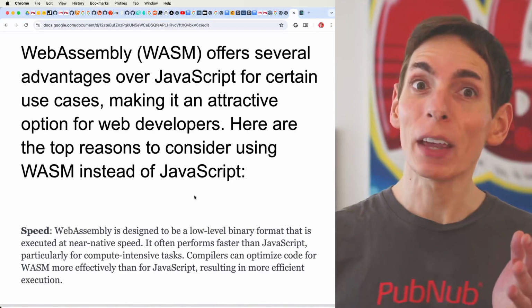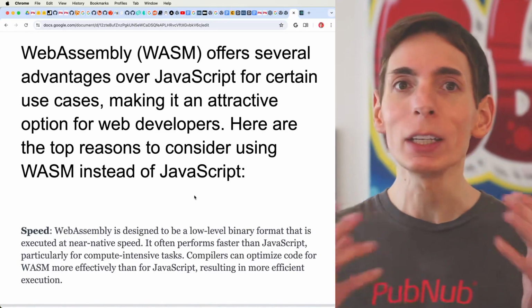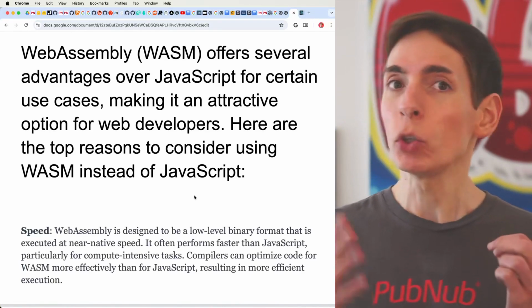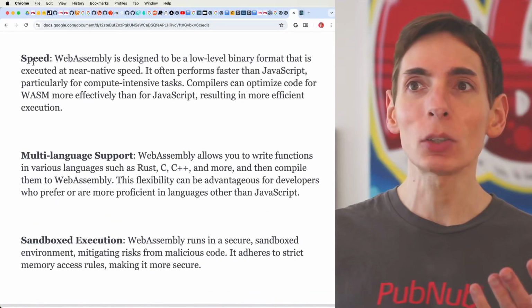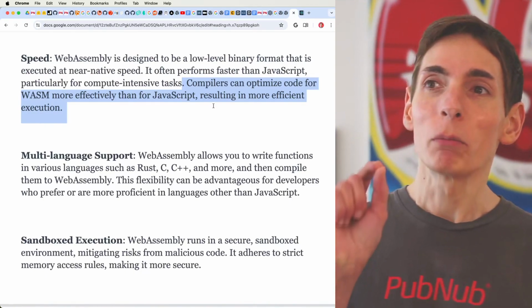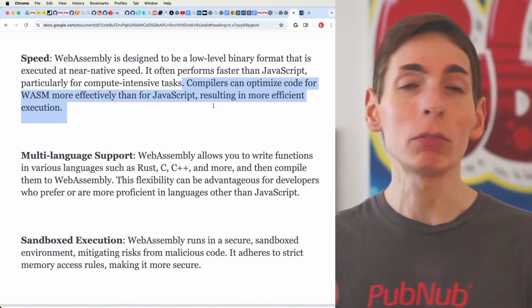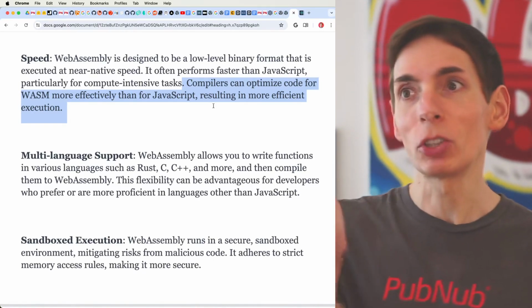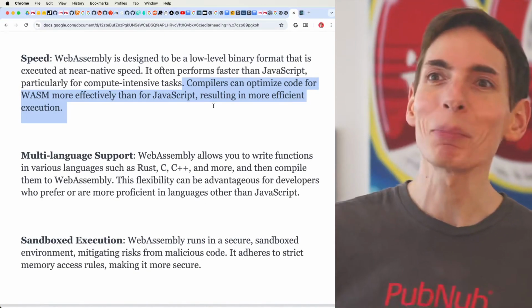There's some significant advantages to using WebAssembly instead of JavaScript inside of your web application, whether you're building React or Vue or Svelte or any other kind of web front end. Using WebAssembly is going to bring a lot of advantages. The first off, of course, is speed. It's going to be a lot faster, and compilers can optimize for a better code execution efficiency. This is really powerful because even if you're using TypeScript or JavaScript, which are pretty much the only options that you have, they cannot be as fast as compiled code.